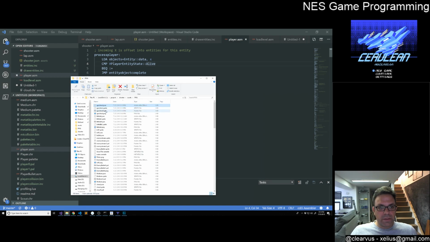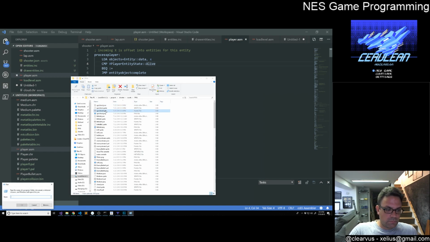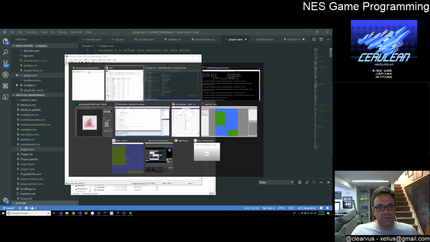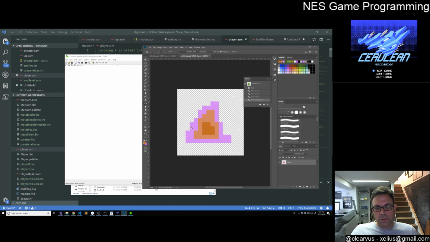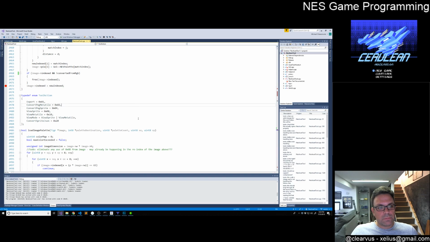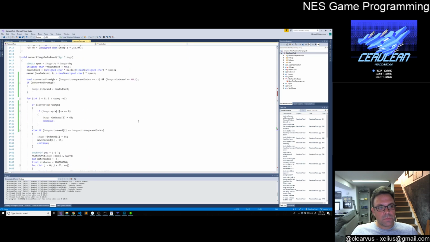What about the palette itself? 0E, 24, 26, and 0E.